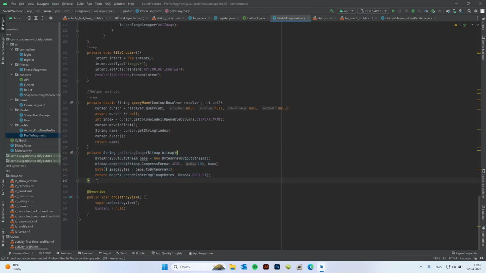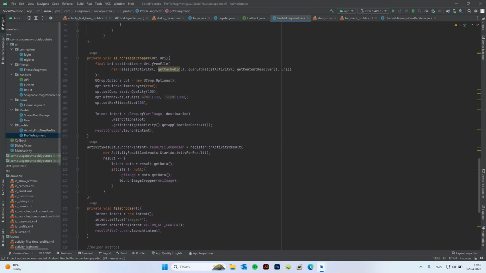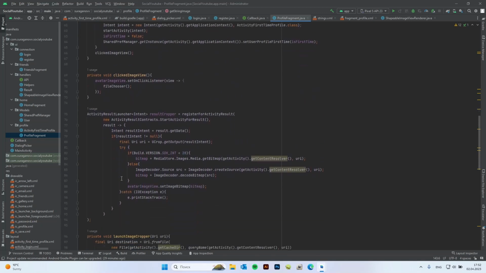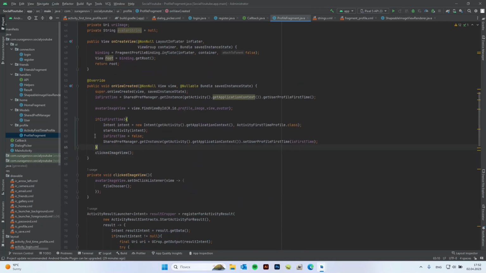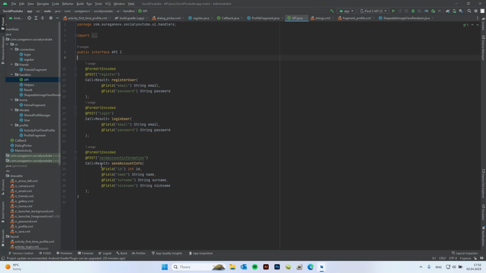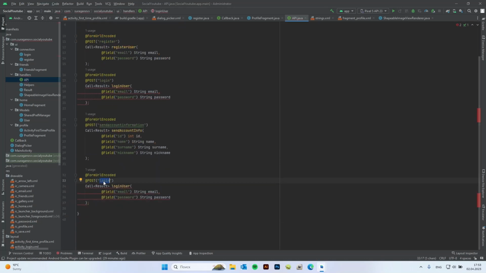We wrote this in order to upload our bitmap, convert it to string, and upload it to the server. So I'm going to quickly show you. I'm not going to test it, by the way, because it is up to you to test it, but it is working anyways.